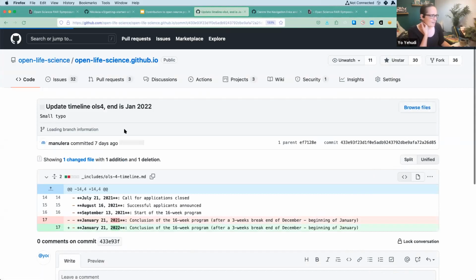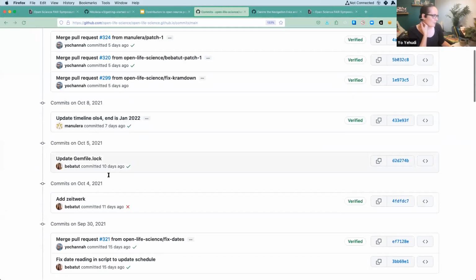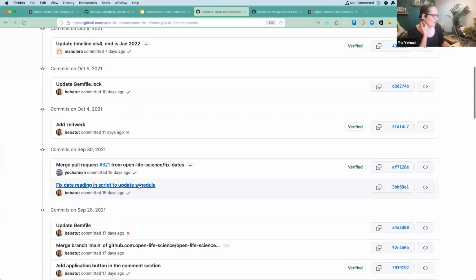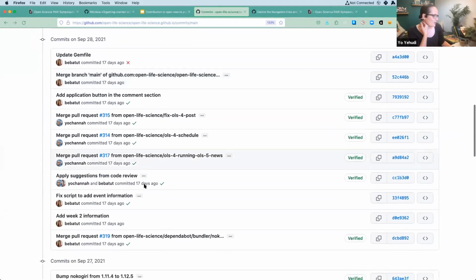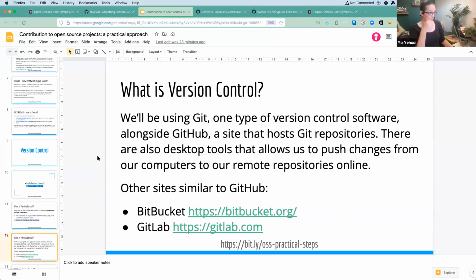I'm going to click on that just because I'm a little curious, but actually you can see here we'd made a typo. We'd said 2021 and actually we meant 2022. So basically it just gives you all these little updates about what you've done each time you've changed things. So here we fixed the date, for example, lots of merges, fixed the script, added some information and so on. And I can revert back to any of these points anytime I want. So I'll get back to my slides.